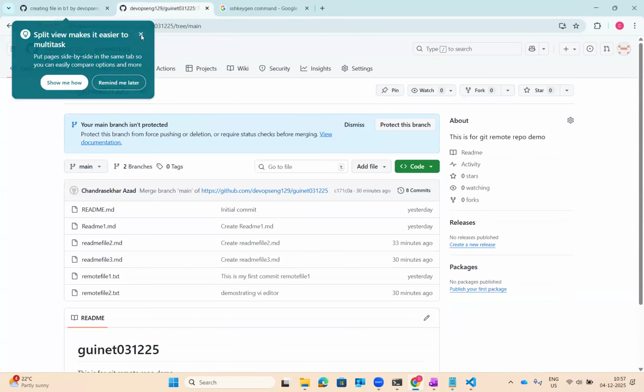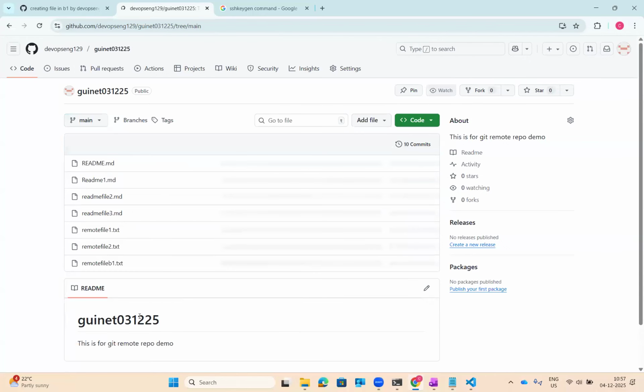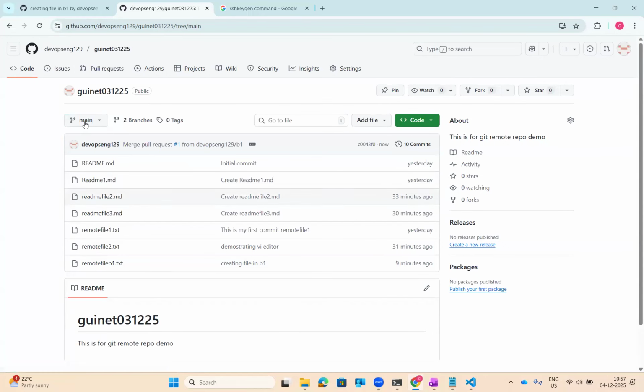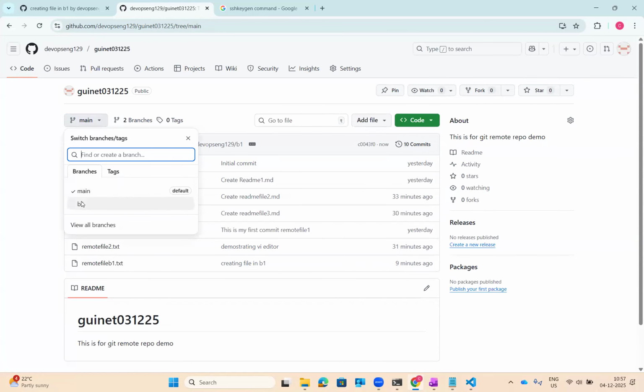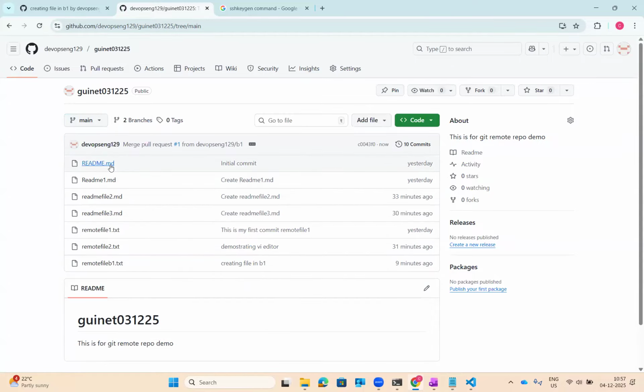And now if I come here, you see, main branch still doesn't show the 7th file. I'm just going to refresh this page. Now you see, 7th file is present in main branch also. Can you see this? We have the same content in B1, 1, 2, 3, 4, 5, 6, 7. Main is also having 1, 2, 3, 4, 5, 6, 7. This is again another very important thing which we do almost every day in our daily activities, and a very important topic for you to understand.